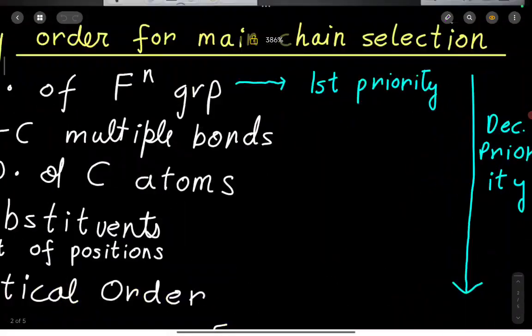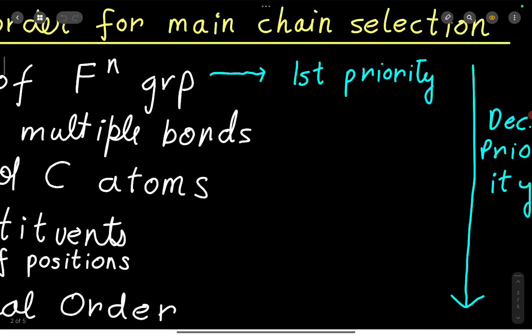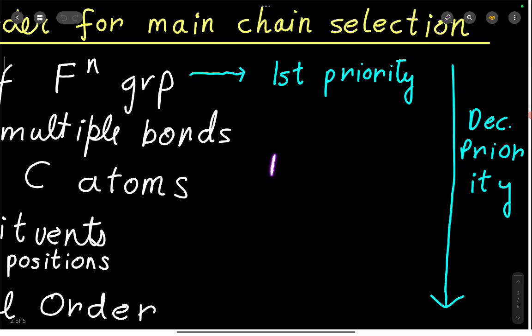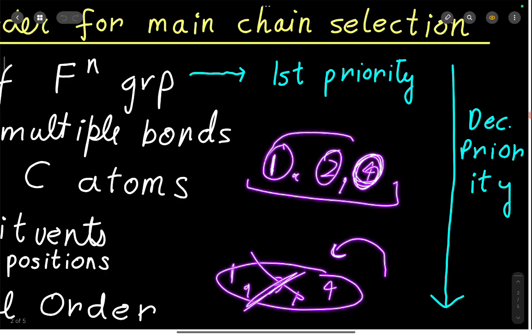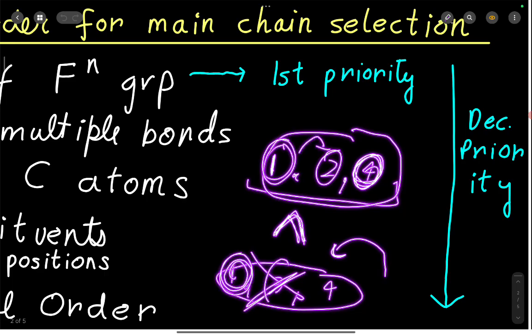For example, if there are basically 2 ways of numbering, say one of them gives the positions of the substituents on the carbon chain as 1, 2, 4, which means at the first, second and fourth position there is a substituent, and when we read from the opposite way it gives us 1, 3, 4. So this is not preferred. We will take this one because this set is lower than this. How do we compare sets? We look at the first element. If it's the same, we move on to the second one. Since 2 is less than 3, we take it like this.